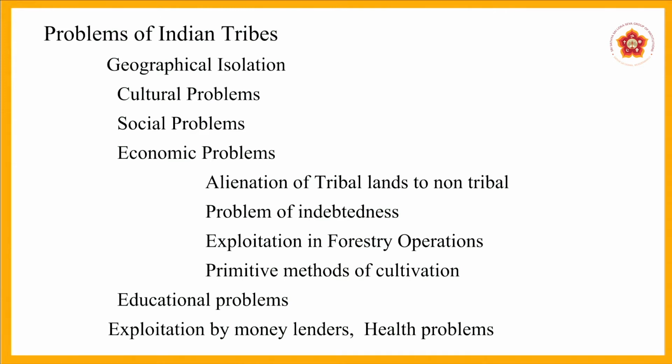Then there were social problems of Indian tribes. So, they were again related to the isolation of the Indian tribes and how they are distanced from the mainstream society. Then there were economic problems, as they are away from the mainstream society. They are completely dependent on the land, and the land was also being alienated from tribal hands to non-tribals.